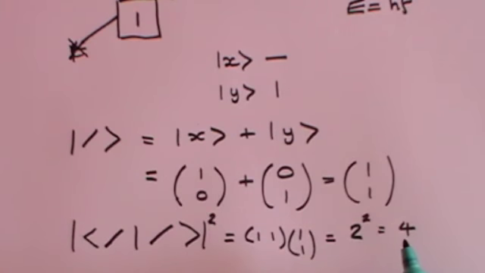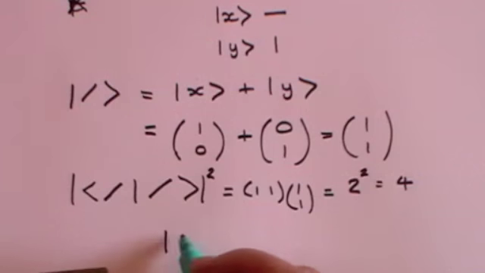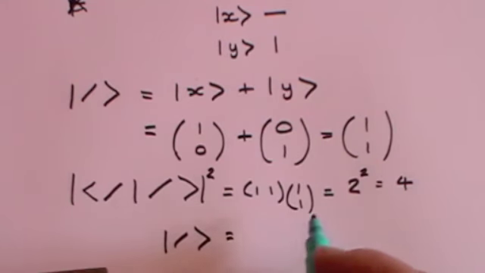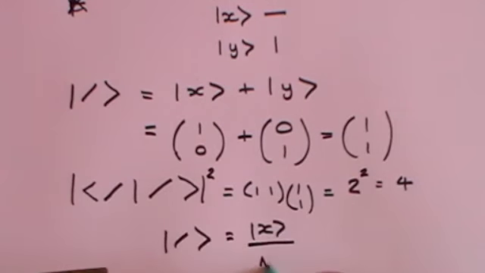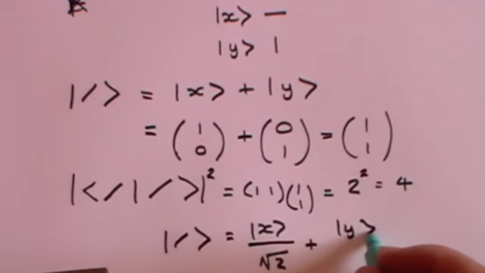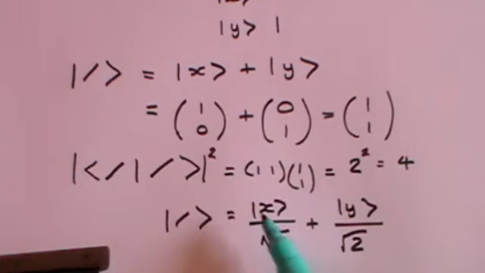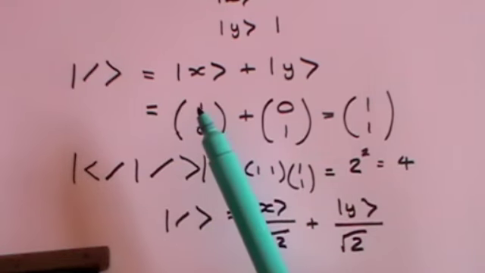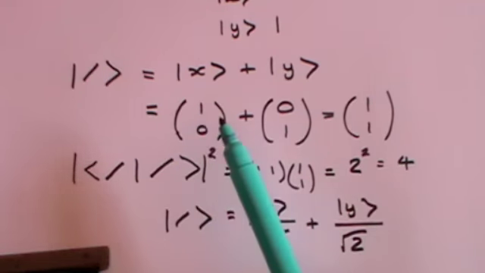So we have to do what's called normalize. We have to adjust this so that when we do this calculation here, we get 1 instead of 4. And the trick is that you simply make the forward slash state equal to x divided by the square root of 2 plus y divided by the square root of 2. If you use x and y divided by root 2 in each case, then this will become 1 over root 2, naught, this will become naught and 1 over root 2, and when you put that into this equation, you will get the number 1. It's called normalizing.